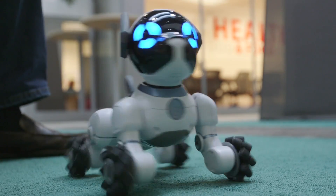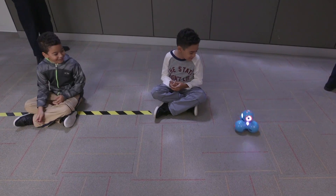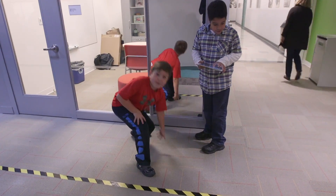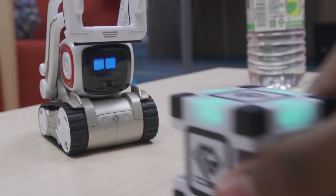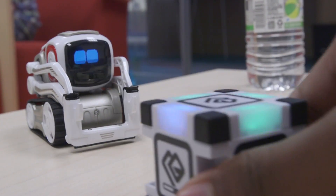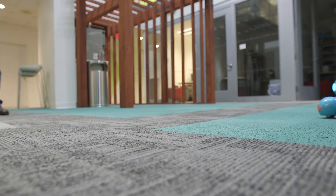So these are nothing like the robots that I had when I was a boy — those might light up, those might beep a little bit. These robots actually have some very sophisticated technology. In fact, you might say that they are toys that operate like real robots, as opposed to being robot toys.